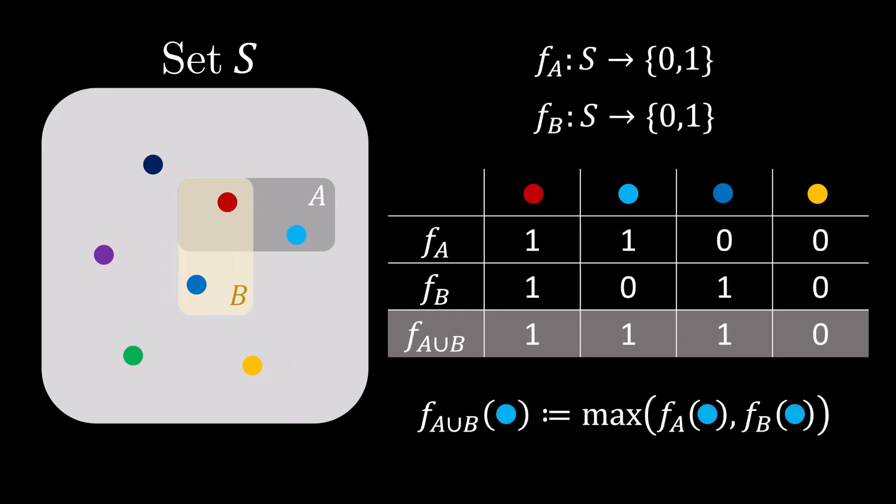In the language of describing a subset as a function, recall that we have the functions F_A and F_B describing the subsets A and B. We could have constructed a function F_A union B by taking the maximum of an element's value under F_A and F_B. Notice that the constructed function captures exactly the same elements that belong to A union B.